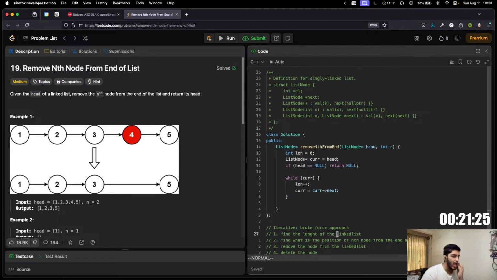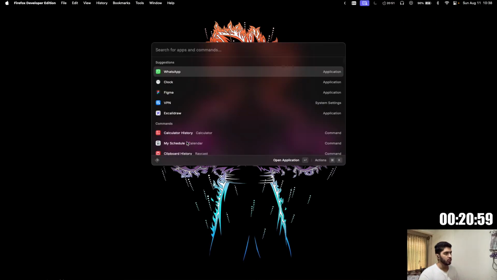So what will happen is, when current is on one, we increment the length and go to the next one. If current is on two, I guess we should visualize it somehow. We can do it with Excalidraw Pro.